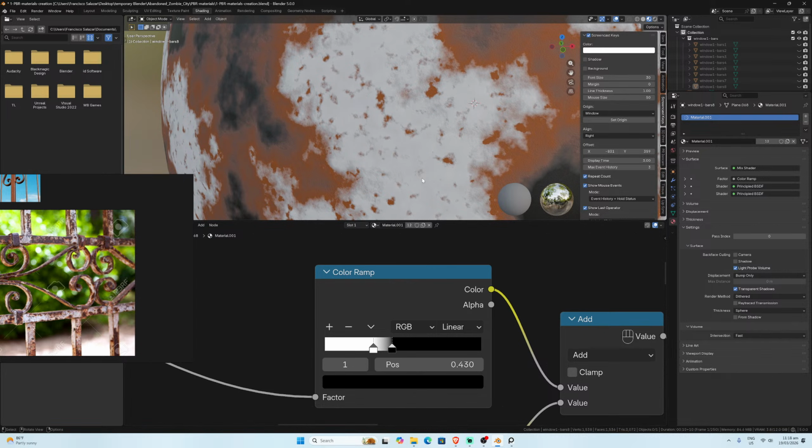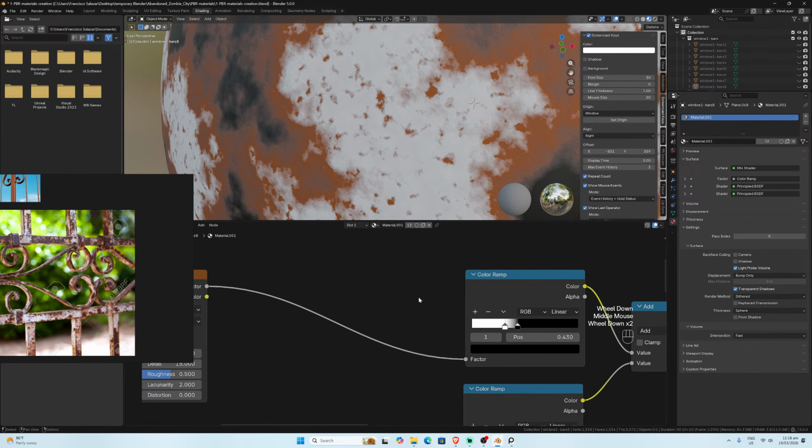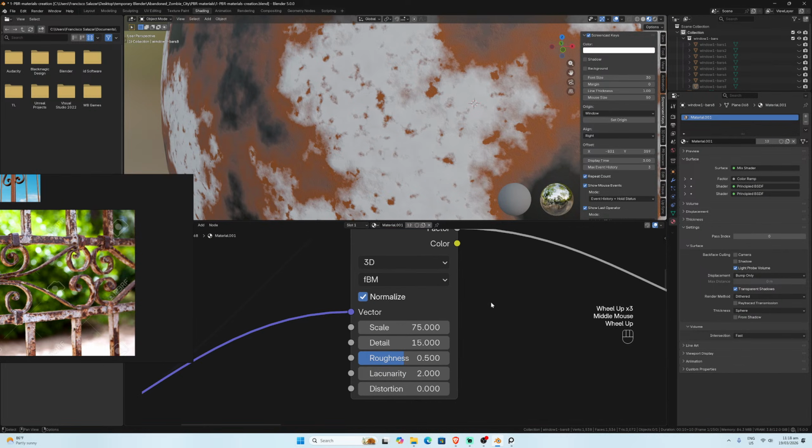A bit too much. Maybe too much. No, like that, no. I think like that, and maybe add less details. There are too many details in here.